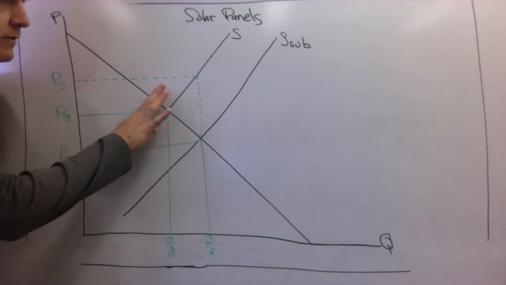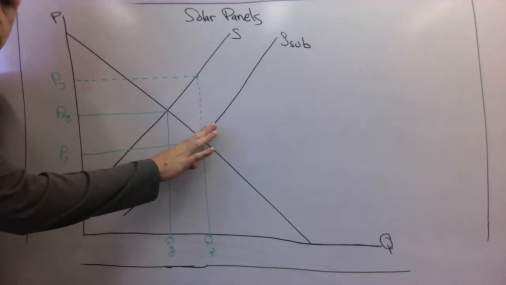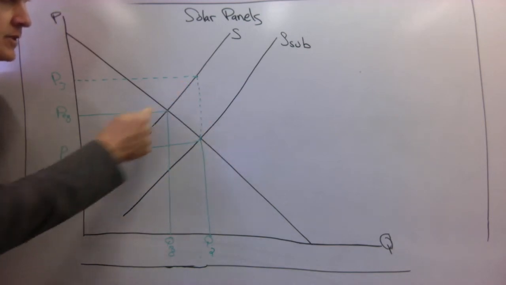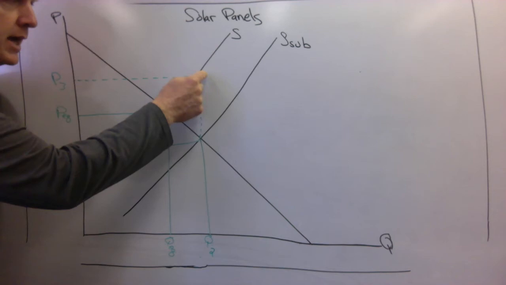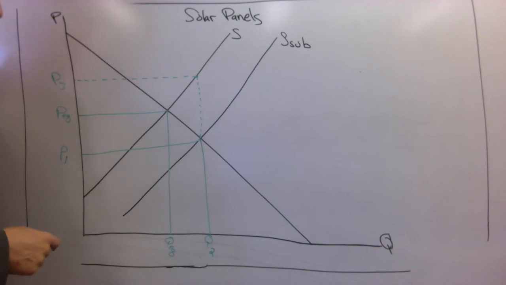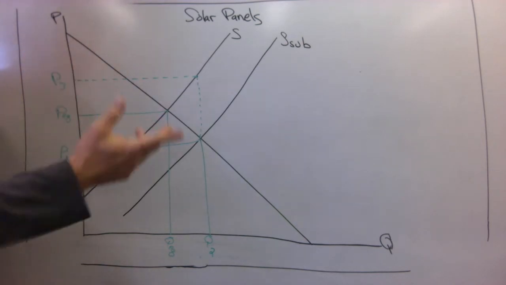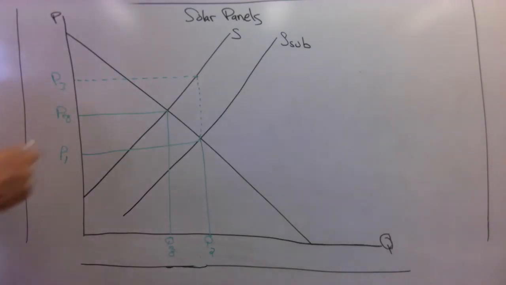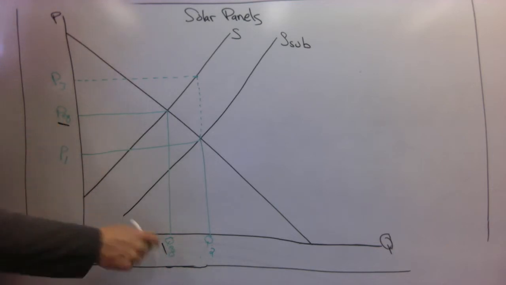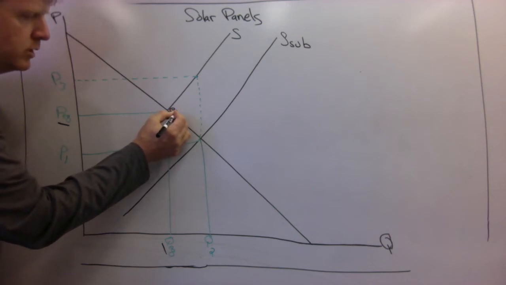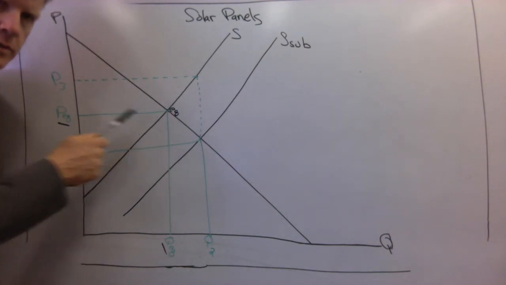So that's why the supply curve will shift to the right in the analysis, because the supplier is willing and able to accept lower prices and greater quantities sold because the government's paying the bill. The subsidy is equal to the space between the original supply curve and the new supply curve with the subsidy. In the market at equilibrium before the subsidy is introduced, we have PEQ and QEQ, price at equilibrium, quantity equilibrium. This is what the market would allocate if the government did not get involved. Here is the equilibrium right there.